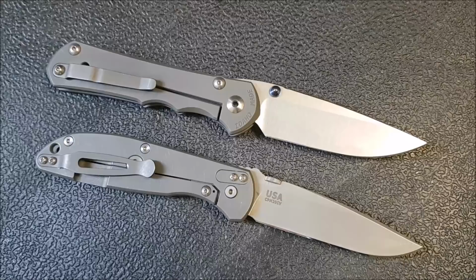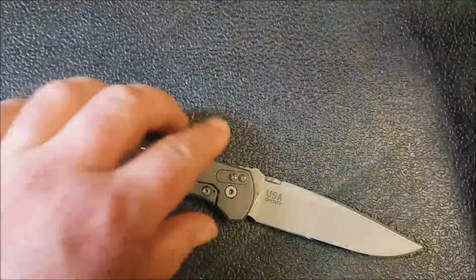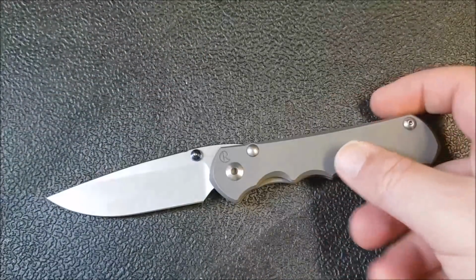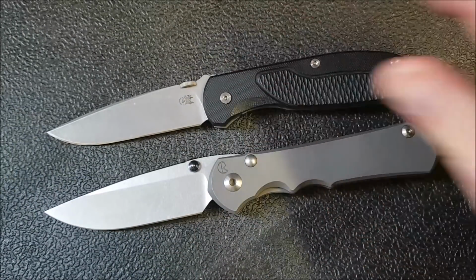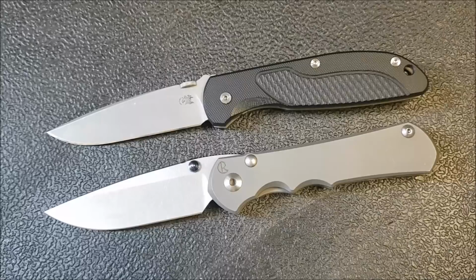I think they both have, what would you say, they both have areas where they shine. I would like to know, guys, which one do you find more attractive? Do you like the Inkosi a little bit more, or do you like the Frietac a little bit more? I'm not gonna tell you which one I like the looks of. I'll leave that for discussion in the comments down below. I will tell you about all of the different features and what I appreciate about them as we work our way through, beginning with size and weight and how comfortably they carry in pocket.